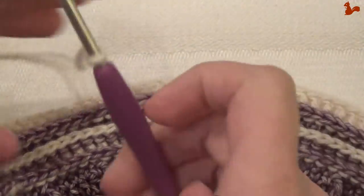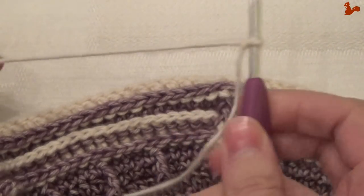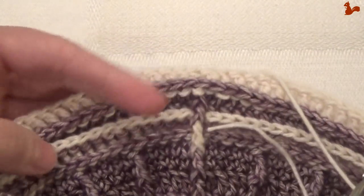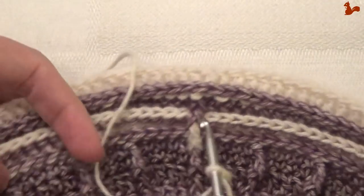Round 41. I'm actually using the same color yarn as in round 40, but we're starting in a different position, so that's why I've fastened off the previous round and now I've got the same color yarn on my hook. We're going to start with an arc. You've got the arc here. So here are all the trebles from the arc.